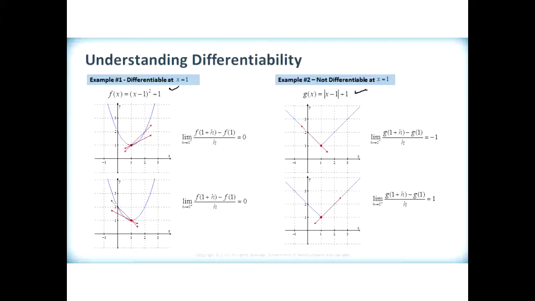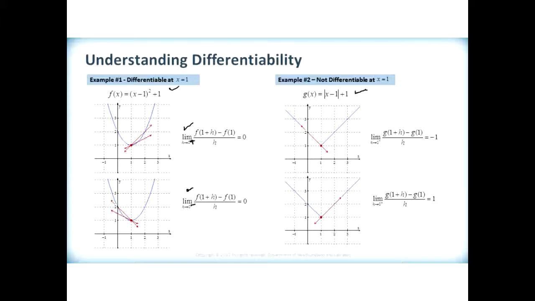So these are two very similar graphs. We don't get any negative values on them. The only difference is the absolute value function has linear behavior, whereas the parabola has quadratic behavior. So we get straight lines versus curves. And let's see what kind of a difference that can make here. Okay, so we define differentiability as the ability to take this limit, and we're going to have to be able to take that limit from the right and from the left. This is not very clear, but that should be a plus for taking the limit from the right, and this should be a negative for taking the limit from the left.